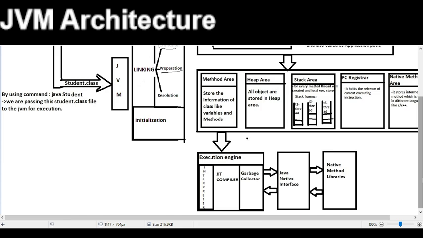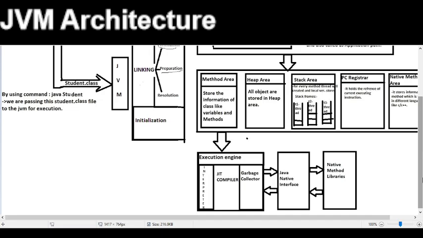What will the JIT compiler do? If one method is coming multiple times, it starts a count which is going to increment for every occurrence of that method.